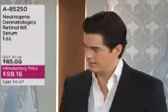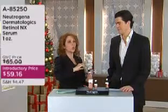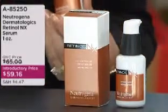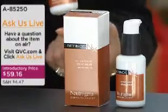But really the powerhorse here is the retinol, and it's stabilized, so you get it in its most pure form. And that's what's really important, because let's face it, we can buy skincare from just about every store on the face of the planet, but it doesn't mean it's good, and it doesn't mean that they're all created equal. It's not only about the kind of ingredients you're using, it's how much and how pure they are.